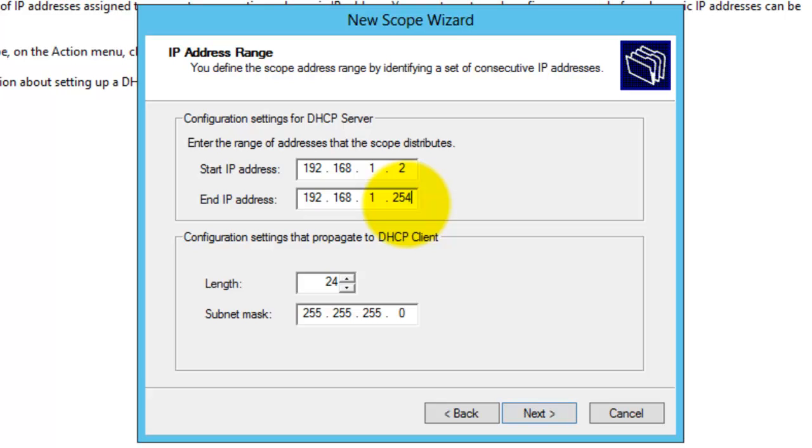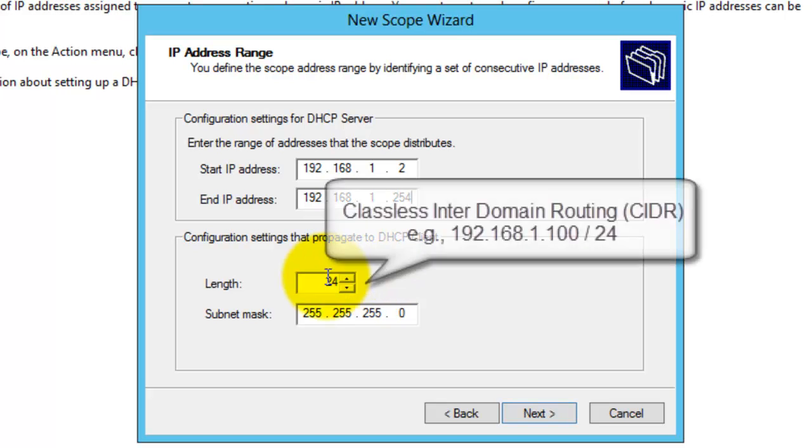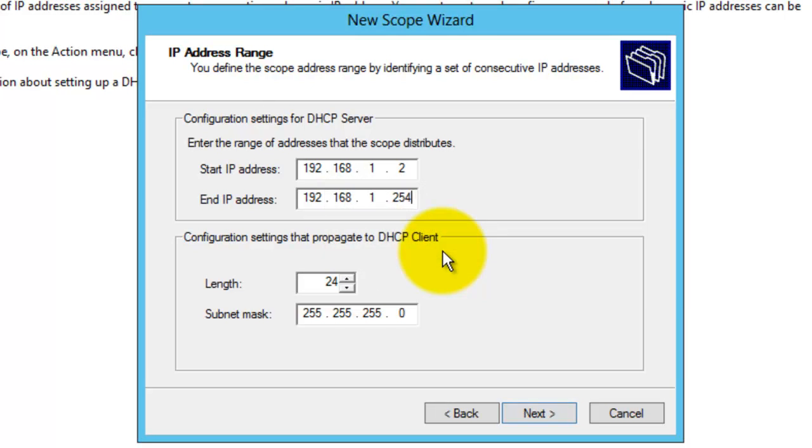And one thing more you should notice, that this length 24 here represents the CIDR value. Now, I told you in the previous lectures what the CIDR value tells you. It simply tells you how many network bits are on in the Class C IP address or this particular IP address. So here we can see the length 24. The length 24 dictates that the first 24 bits are reserved for the network bits, and the last 8 bits are reserved for the host bits.